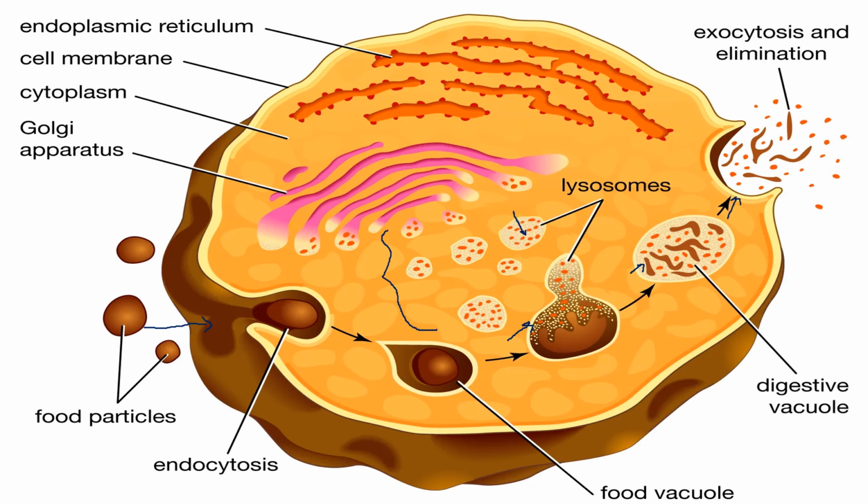And this is basically that portion of the lysosomal activity where digestive vacuole or enzymatic activity occurs within the cell. This whole structure is known as the digestive vacuole because it consists of that particular digestive enzyme and the food particle, where the food particle is broken down to produce energy.